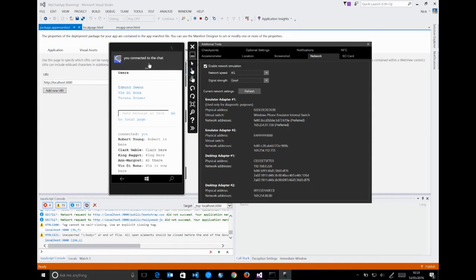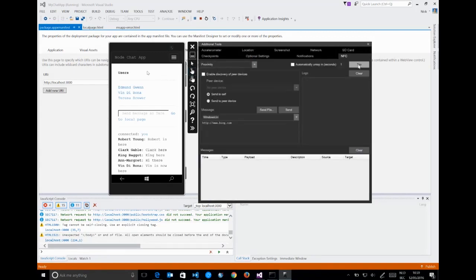So you connect to the chat, and we have our message appear here. And then in NFC, what we can do is we can now simulate an NFC tap. Let's see if it's happy to... it doesn't seem to be happy.